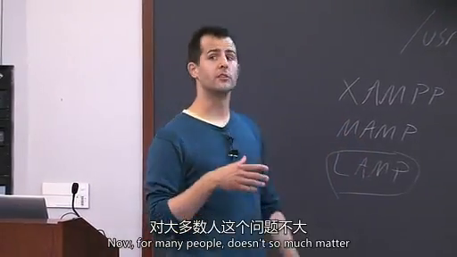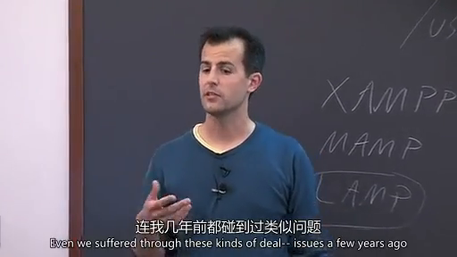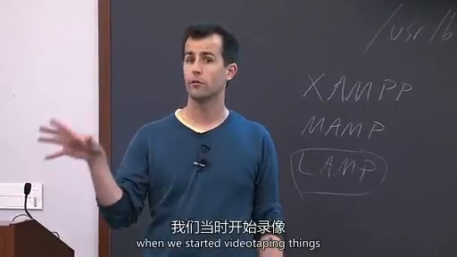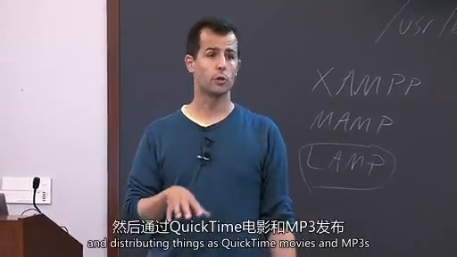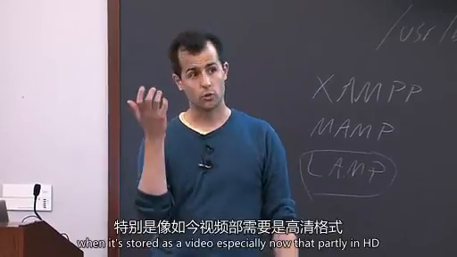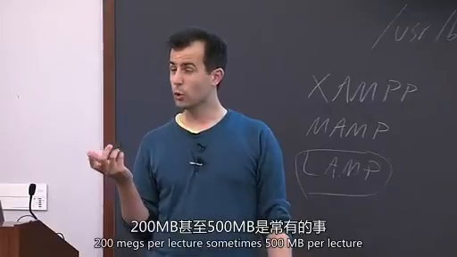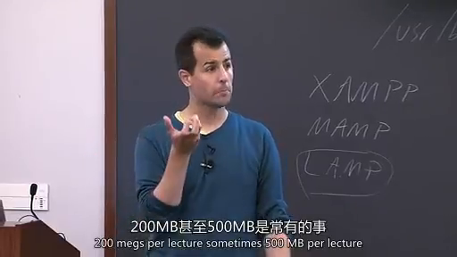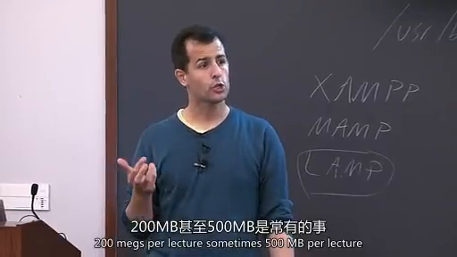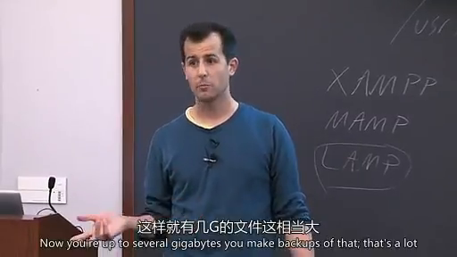Now, for many people, it doesn't so much matter, but depending on your application, even we suffered through these kinds of issues a few years ago when we started videotaping things and distributing them as QuickTime movies and MP3s. A typical lecture, when it's stored as a video, especially now that we shoot partly in HD, is 200 megs per lecture, sometimes 500 megabytes per lecture. So you start to have a few lectures on a disk. Now you're up to several gigabytes. You make backups of that stuff.